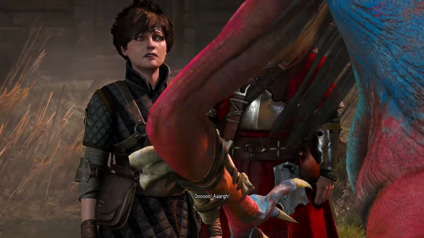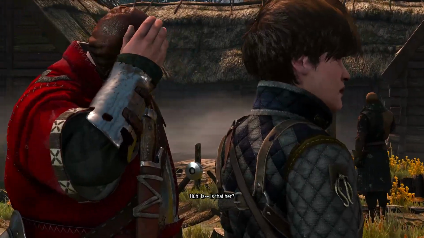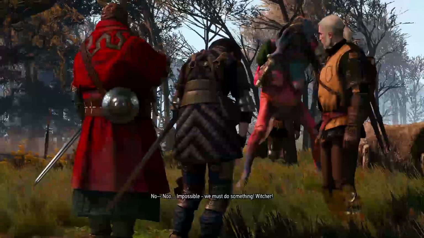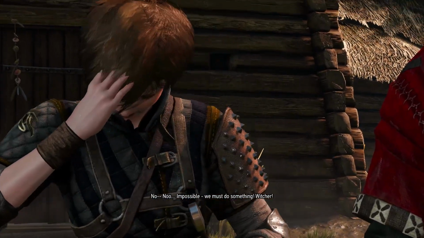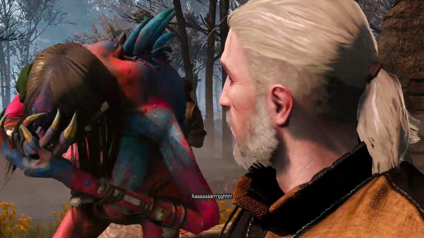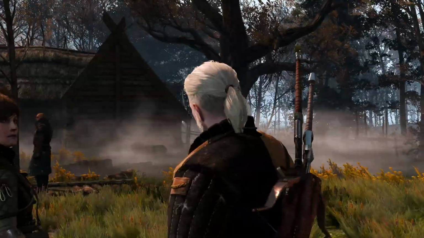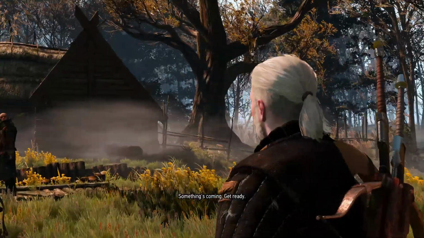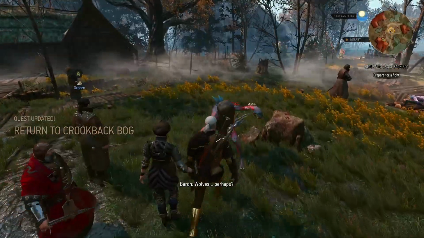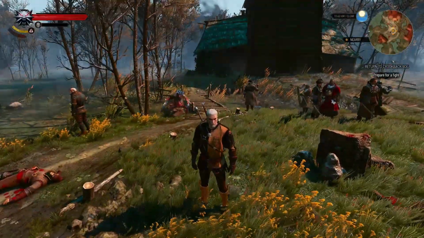Mother? Is that her? No. No. It's impossible. We must do something. Witcher! I'd recommend beheading. Something's coming. Get ready. Something's already here. What was that? Wolves, perhaps. Didn't sound like wolves. I tried to dodge Anna there when she ran at me. Get ready.